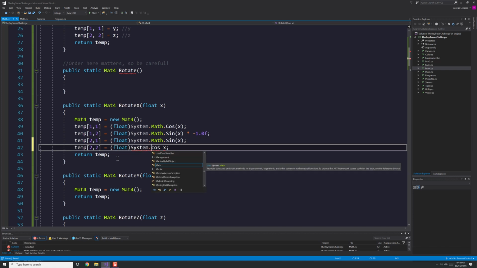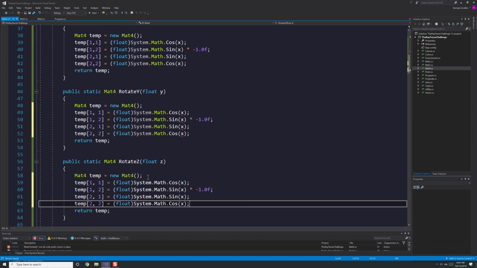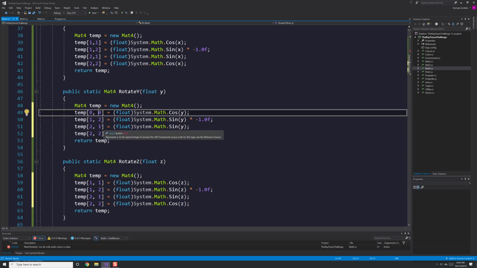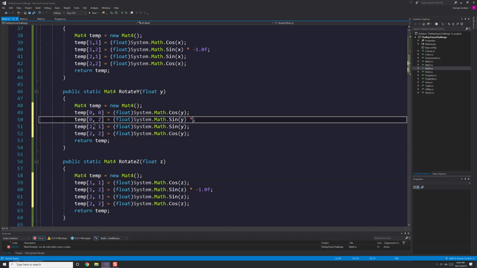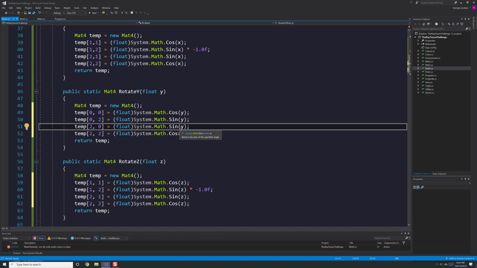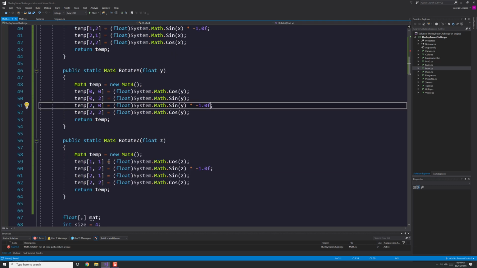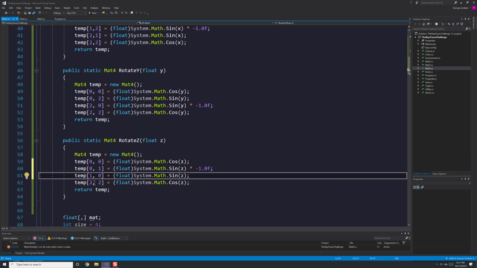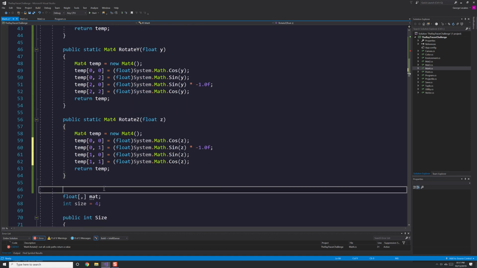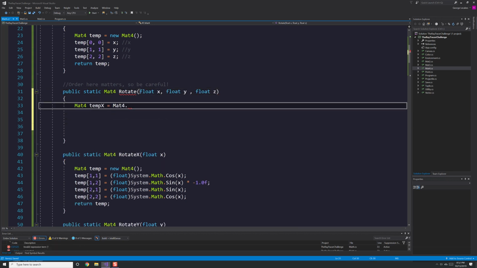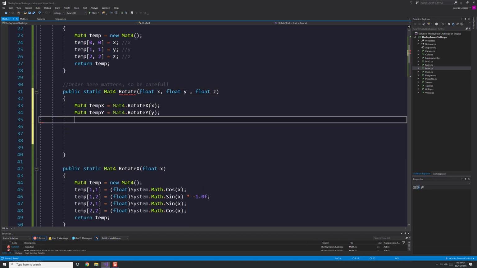Here, of course, I need to convert everything over from a double to a float to work, because the System.Math class inside of C# works with doubles and not floating point numbers. These are all from equations that the book provides you, at least the rotates are. The translates and the scales are just easy. The translates are that final column, the extra dimension in your 4x4 matrix, going from 3 to 4, and then the scales are just the diagonal elements.